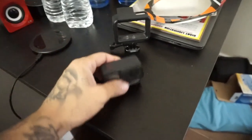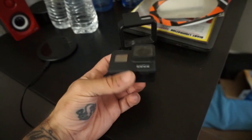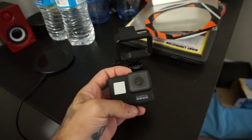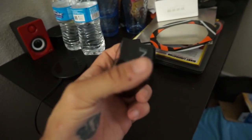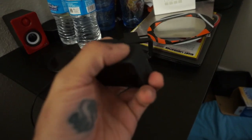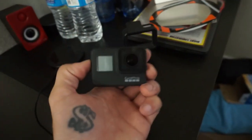So my girlfriend ended up surprising me for our 4-year anniversary with this GoPro Hero 7 Black that I'm just like, oh my god. I've wanted a GoPro for so long, guys, and now we have one. Let me try to show you real quick. I'm still learning it. Oh, it needs an SD card, but I'm still learning how it works and whatnot. So this is awesome, guys.